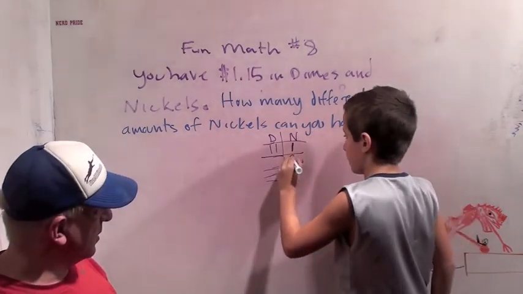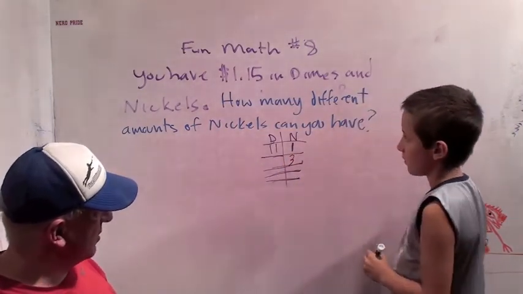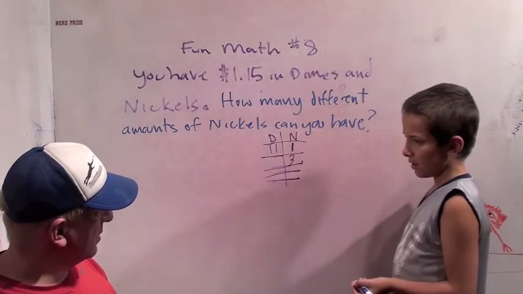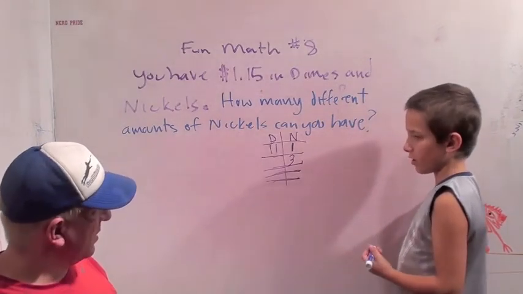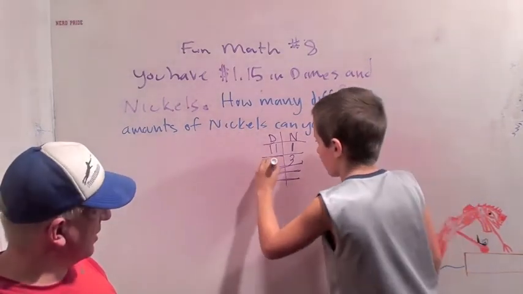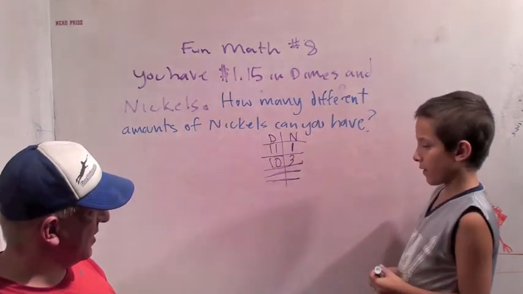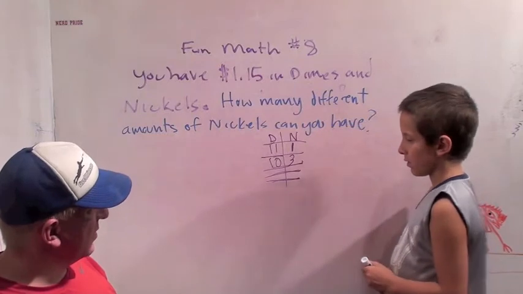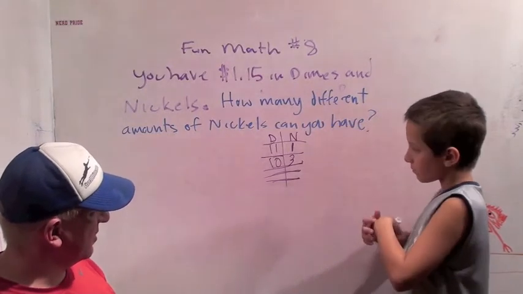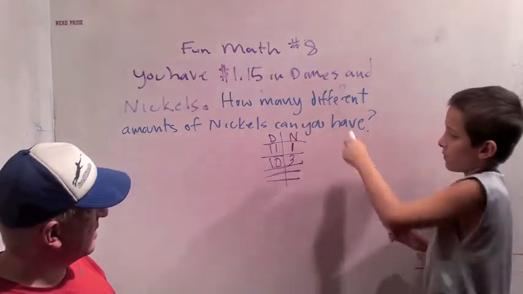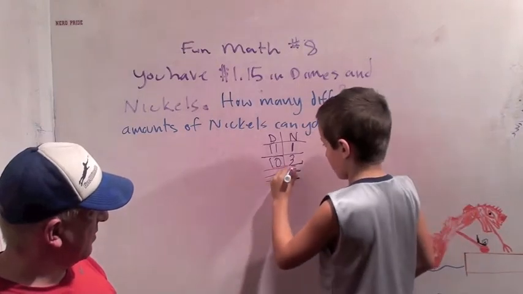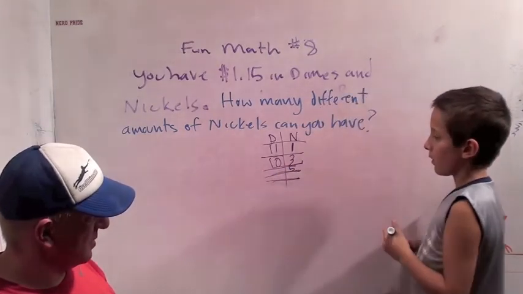So what's the next smallest amount of nickels you might have? 3. How many dimes would you have? You would have 10, because there's $1 remaining. What's the next smallest amount of nickels? 5. Can't have 4. So you have 5 nickels. Why don't you write that? How many dimes will you have?